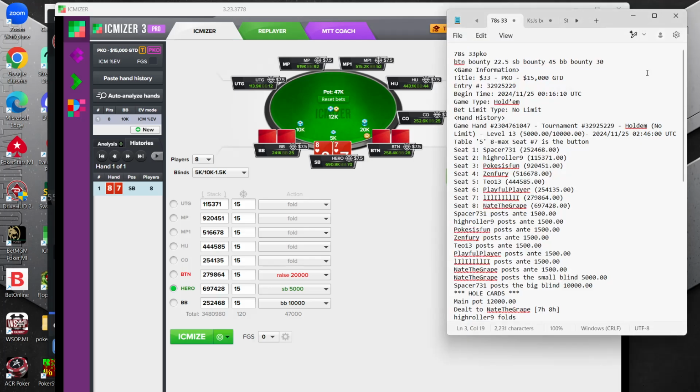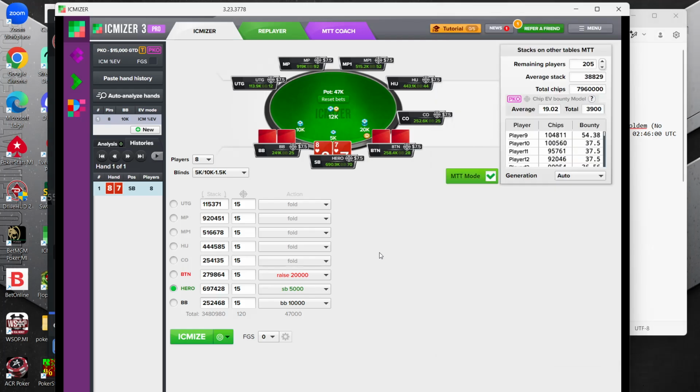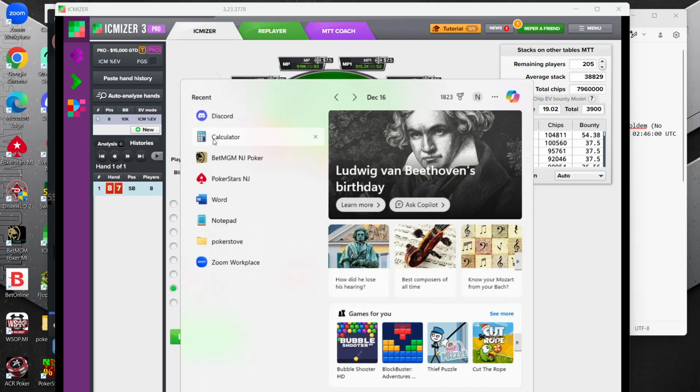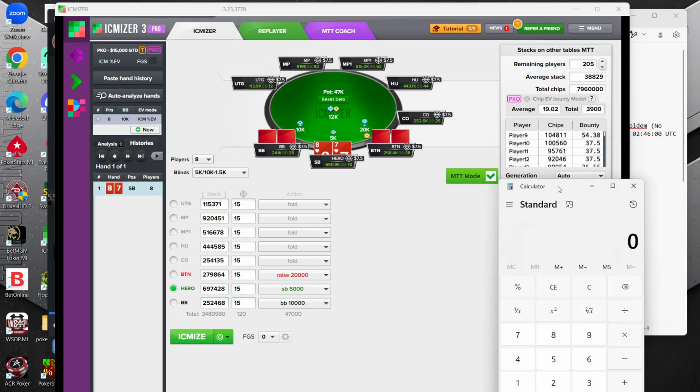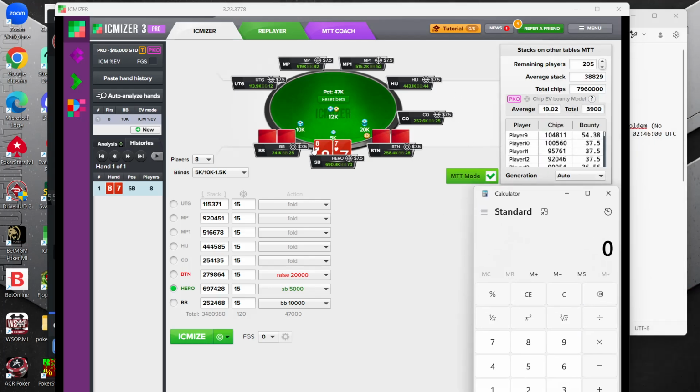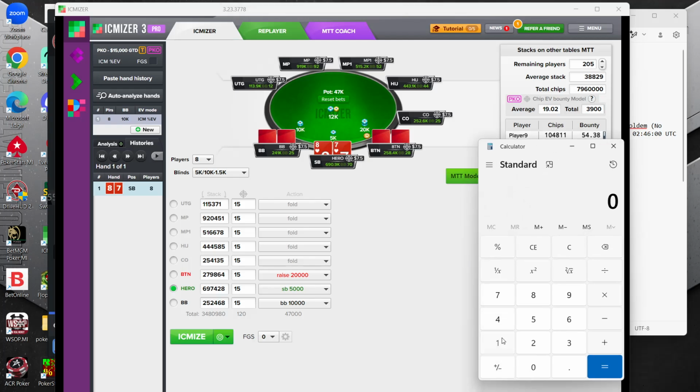And for the average stack, we will just use the average stack for our table. So I'm just going to calculate that. So under the gun has 113K.